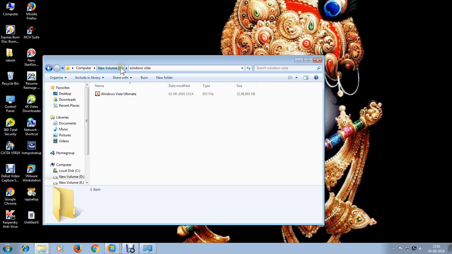Or if you just need to try it, you can download it online. If you search for Windows Vista ISO file download, you get hundreds of websites.